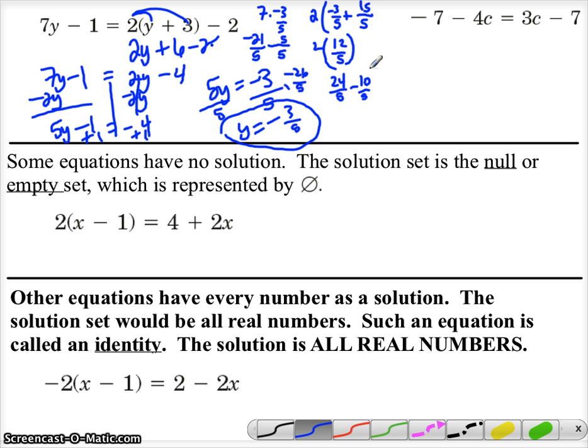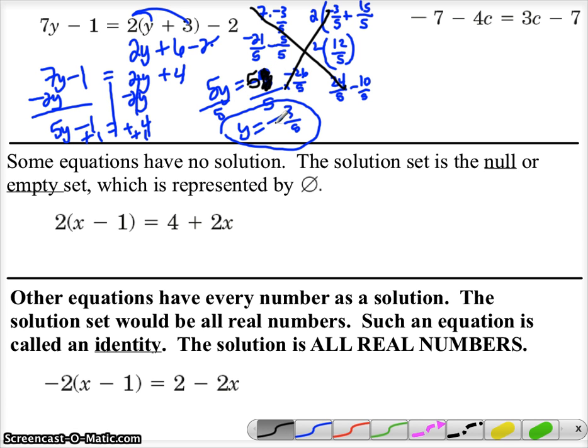So let's see where I went wrong. Let's see, what did I do? Oh, right here, 6 minus 2 is plus 4, that should be plus 4, that should be a 5. Sorry about that. Just goes to show why checking is important. I went back and found my mistake, so now I know none of that was correct. This should be a 5, y equals 5, so when I divide by 5, whoops, just 5.